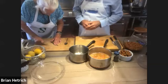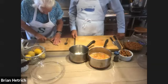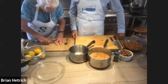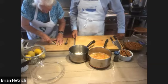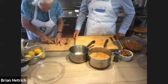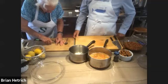Now, we don't want to use cow's milk because cow's milk belongs to a calf. We don't want to steal a calf's milk. No, we really don't. And also the way things go nowadays, any animal product has so much estrogen, artificial estrogen, like eggs and all.